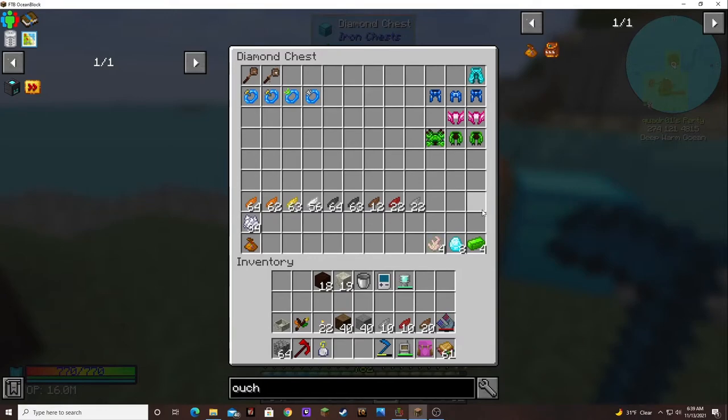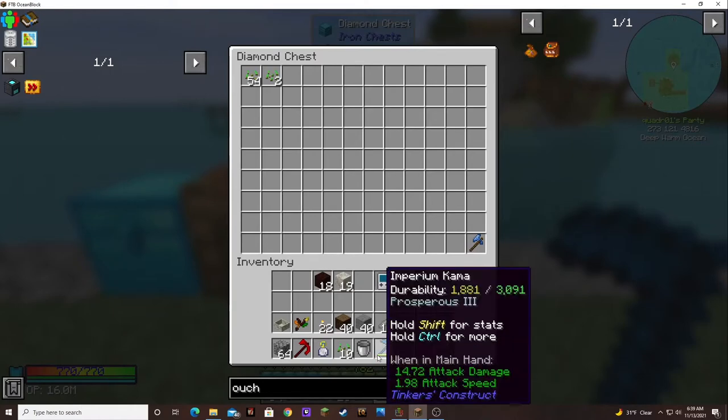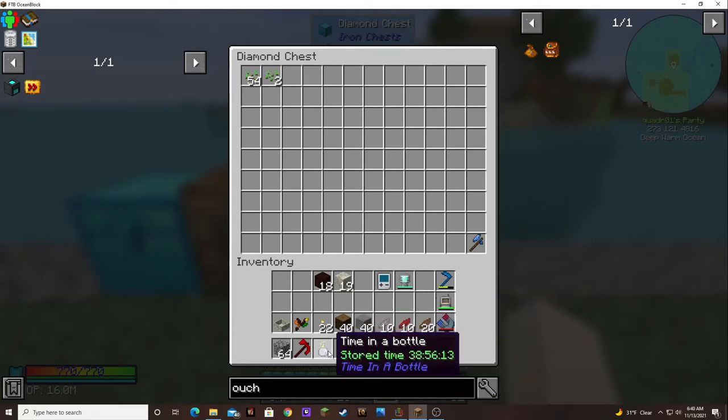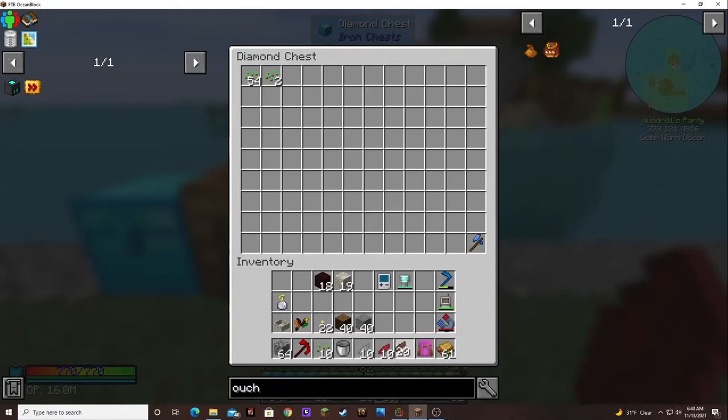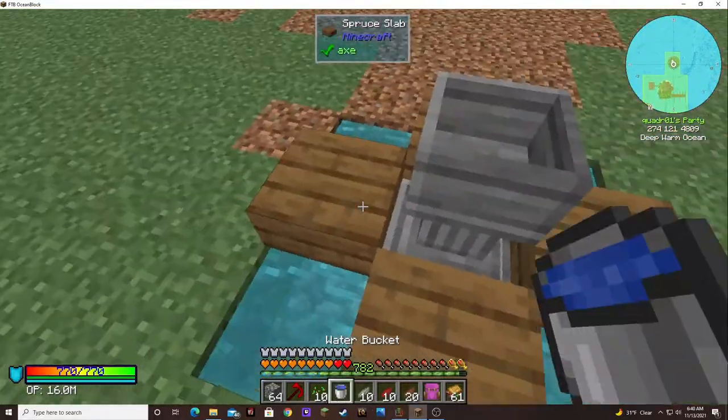Awesome. So now we need some more seeds. And our bucket. Put the cola up there. Oh, I need so many slots. This is what Botania does to you. It makes you need more slots.